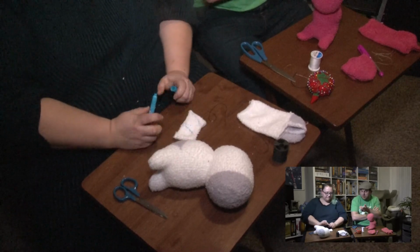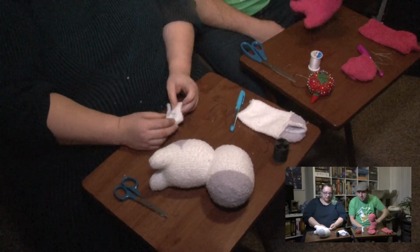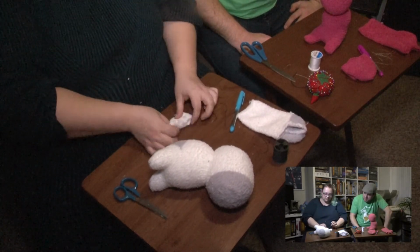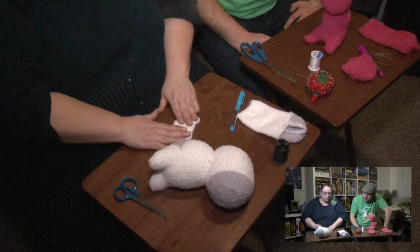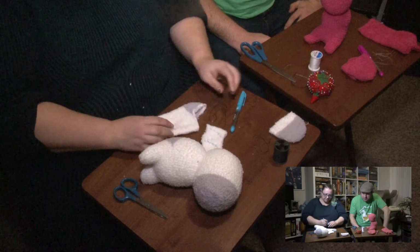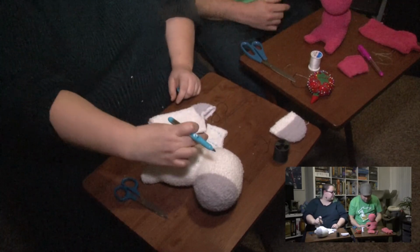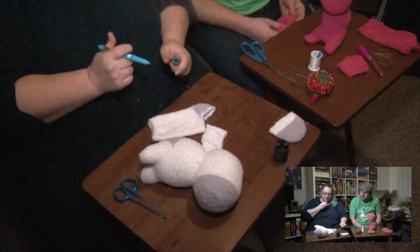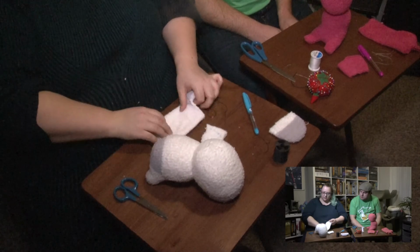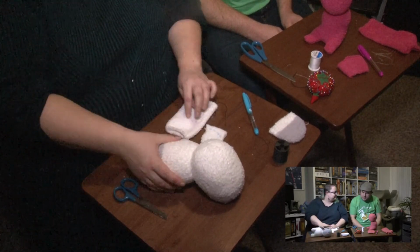Okay, I was about to ask. Sometimes, since ears are thin, you don't have to stuff it. If you wanted bear ears that were really thick and round, you could stuff them before you attach them. This is the same way that we would do, say, arms. We would trace an arm shape, and then sew it right on the side with the ladder stitch like I showed for the head. It's the same for the tail. If you want a big old fox tail, draw that out, sew it on, and you've got a fox.